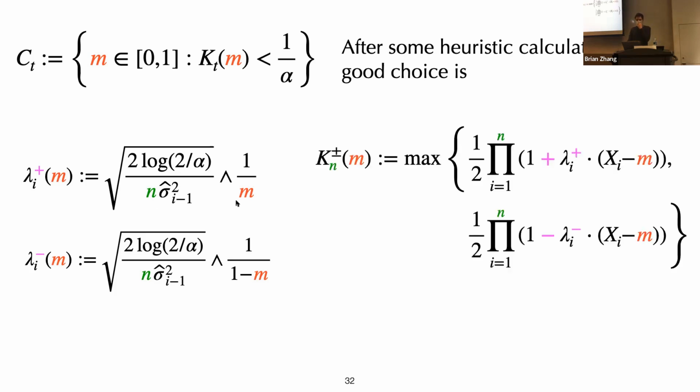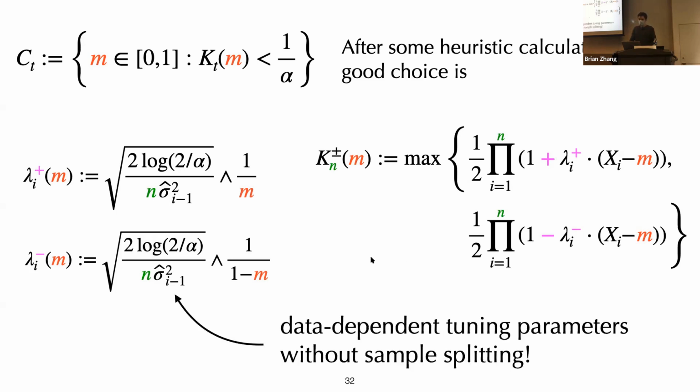And then I'll define this process. Don't worry too much about how it looks. It's a max instead of a sum for some technical reasons. Basically quasi-convexity versus convexity, but we can talk about that offline. The important bit here is that I'm essentially constructing a confidence set using statistics, and I have a tuning parameter, which is data dependent, and I did not need to do sample splitting.